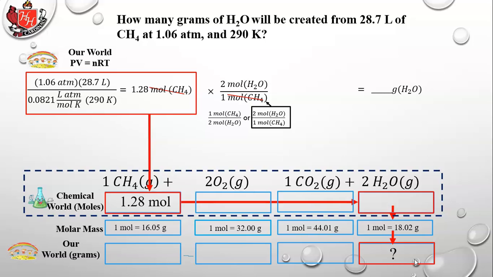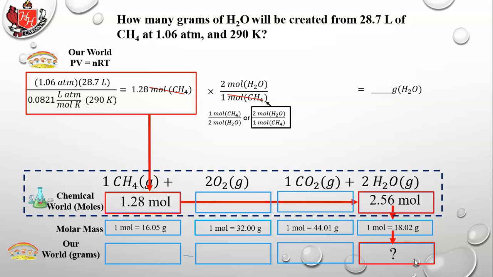Now the last conversion is going to be the molar mass of water. I went ahead and computed, so it's 2.56 moles of H2O. In other words, the chemical equation tells us we're going to get twice as many moles of water, H2O, as we started with moles of CH4. It's a 2-to-1 relationship. So if we had 1.28 moles of CH4, you double that number to get the moles of water, 2.56.